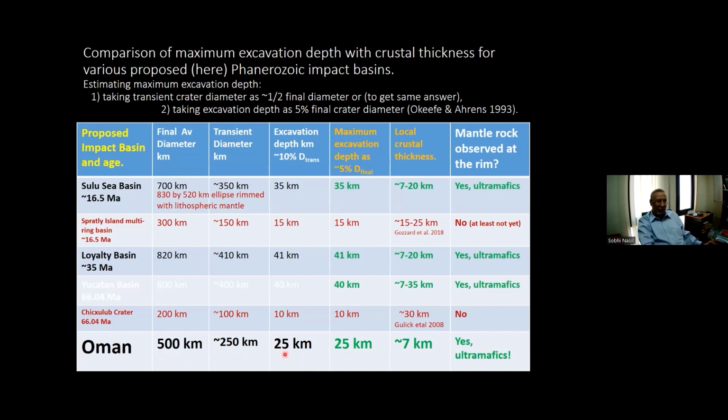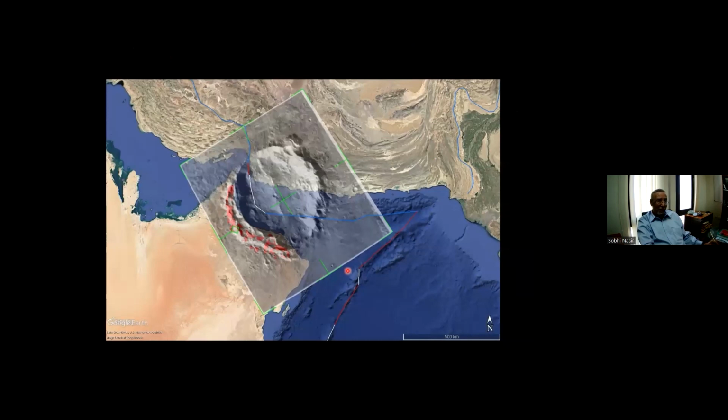And this 25 kilometers is enough to dredge the mantle sequence and crustal sequence in Oman. And he compared it with other impact craters, some which brought up ultramafic rock and others which did not provide a mantle section due to the excavation depth. So when the excavation depth is more than 15 kilometers, it brings the ultramafic mantle sequence plus the crustal sequence. And he compared it with the famous Chicxulub crater, which has a diameter of 200 kilometers. The excavation was 10 kilometers, so it did not bring any ultramafic rock or mantle sequence to the continent. So this is the way he described it.